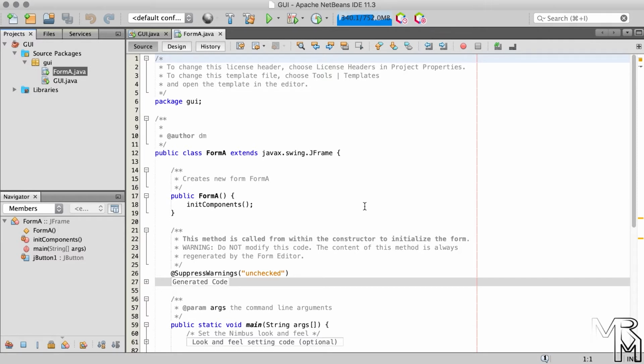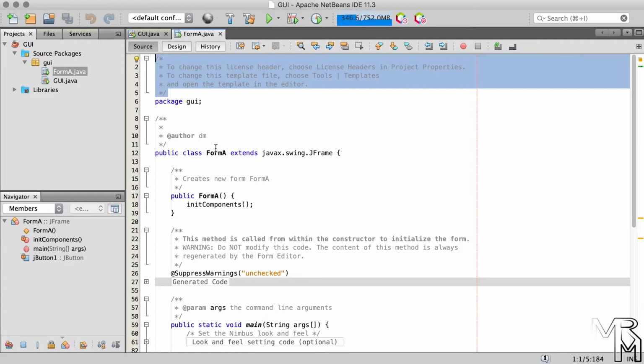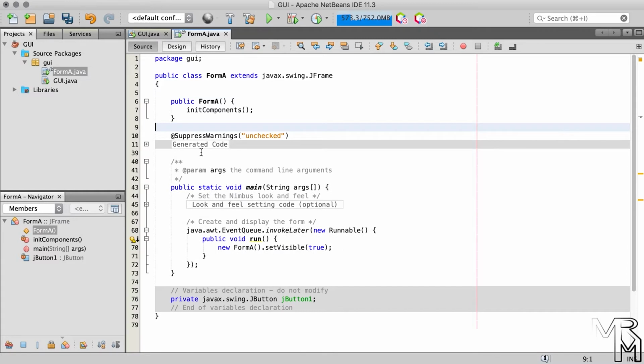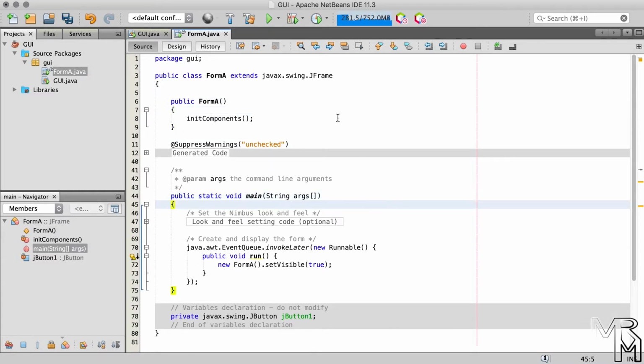First of all, a JFrame is yet another class, and you can see that our Form A extends JFrame, which means that our Form A class is a JFrame. We'll talk about class extension later on, but what I'd like you to know is that while this Form A class looks more complex than the classes we have worked with up until now, essentially it's not very different from any of those. It's a Java class, just like any other. Now, to be tidy, let's get rid of the comments, space the code out a bit, and take a close look.